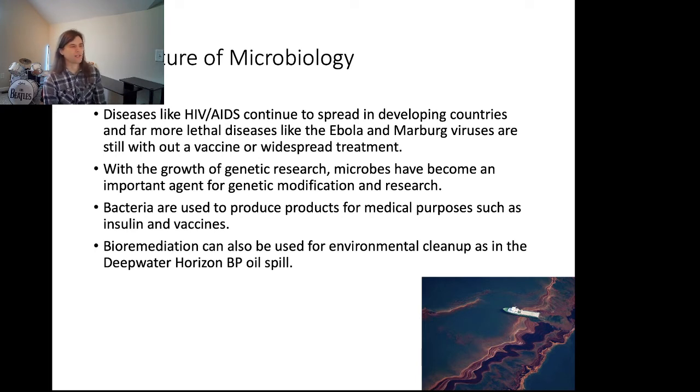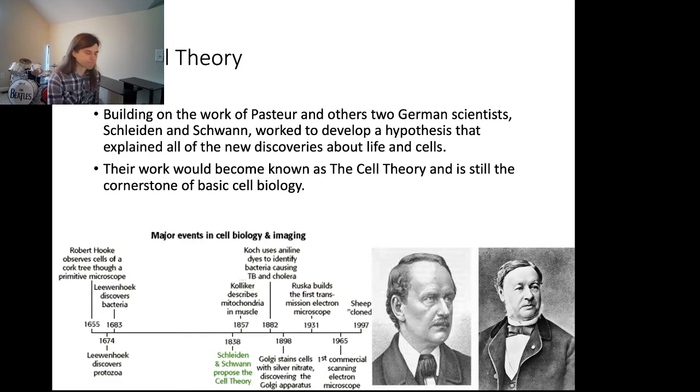We can make bacteria now that eat oil. So if we have another oil spill in the oceans, we can dump gallons of bacteria in there. They can just go gobble up all the oil and turn it into something useful for the environment. So really cool things can be done in the future of microbiology and things that are going on now. So if you are interested in being a microbiologist, check some of those out. Some of them are really interesting.